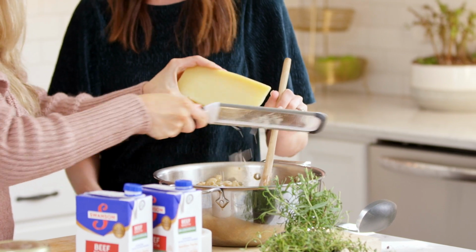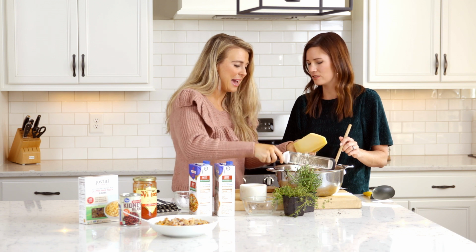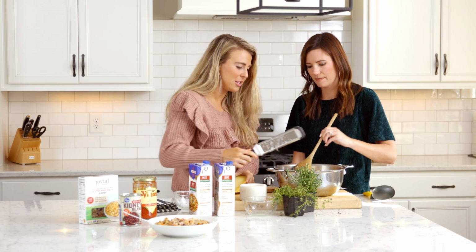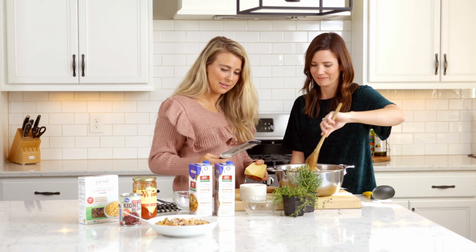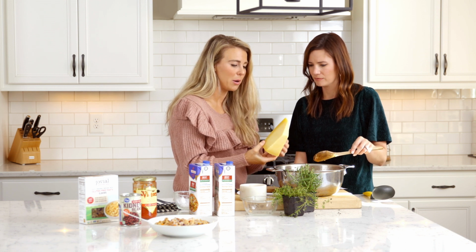I just need your expertise. Block cheese versus like pre-shredded. I'm such a fan of block cheese. Because why? I think texture-wise, it just is so much better. The shredded cheese, they're adding stuff to it for anti-sticking so that they don't stick together. And to me, it doesn't have much flavor. I don't know what you think. Man, that's good. So if you have a little extra time, one of these little paddles and a thing of cheese. Super easy. What I love about this too, this is just a Parmesan wedge.